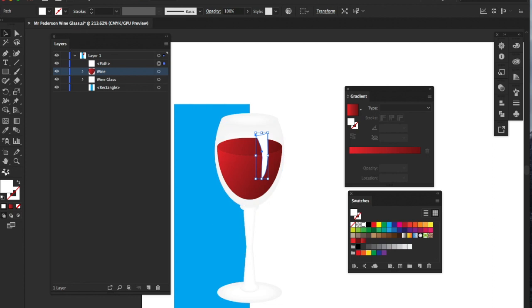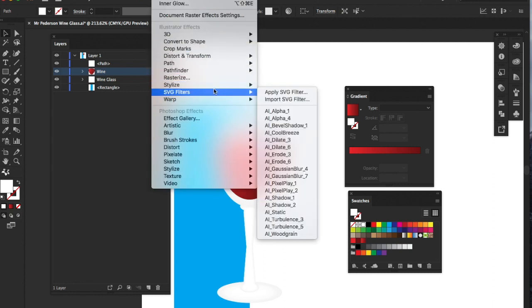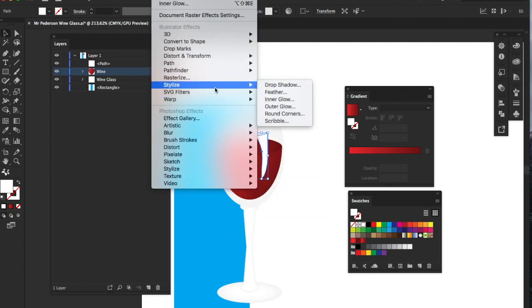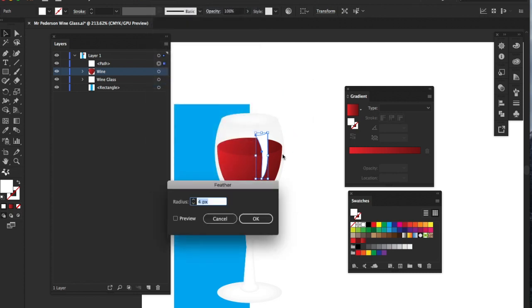Let's go up to the effects tool, stylize, and instead of inner glow or outer glow or drop shadow or anything like that, let's give it a feather effect. This is kind of cool. Now, there's only one option. The default right now on my screen is 4 pixels, but we're only affecting the radius of that. If I just click on preview, you notice that it gives it that feathered effect. There's some of it taken away, but there's a brighter spot.